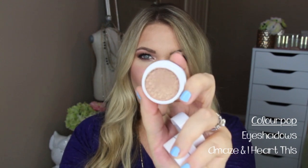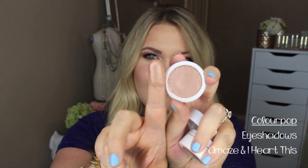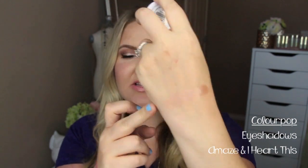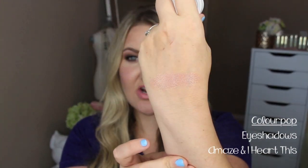These are sold online. They're $5 each, and they're almost like a gel, wet eyeshadow. This is the color Amaze, and it's a beautiful, almost rose goldy copper with metallic and some glitter in it. It's a beautiful lid shade. These just blend in so beautifully. You could even tap it on after your eye look is complete. I just love them. Do you see the sheen on that? It's beautiful. So I love this color Amaze.